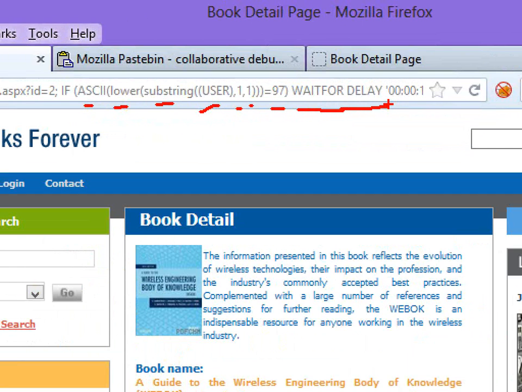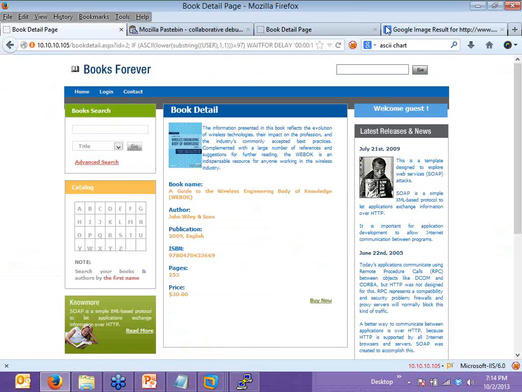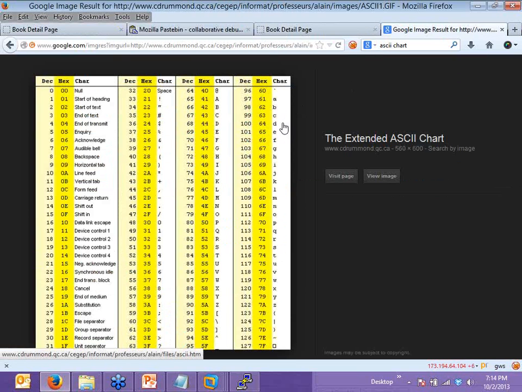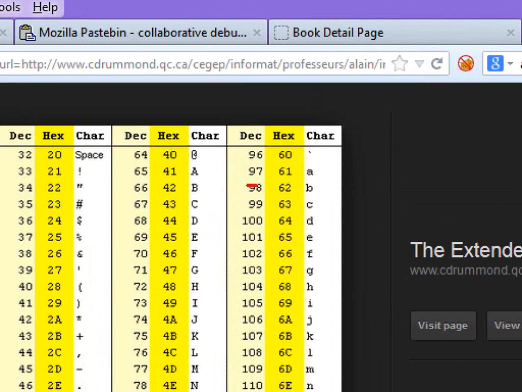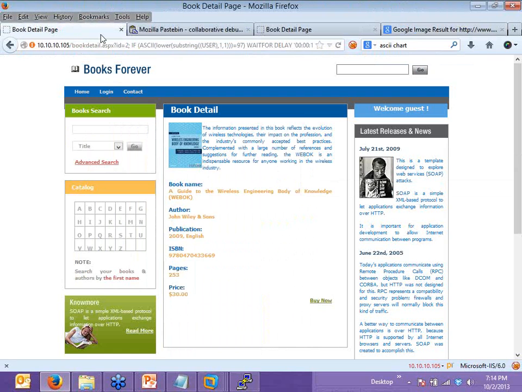And if it is, wait for 10 seconds. 97 is the letter A. So you're asking, hey, is the first letter of the username an A? And it came back right away, so it's not.